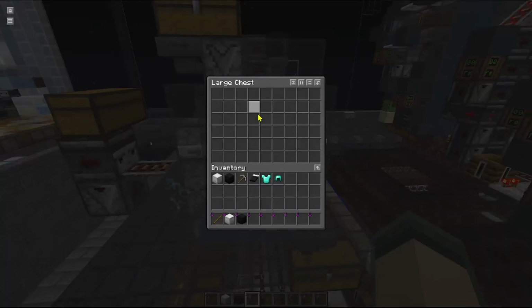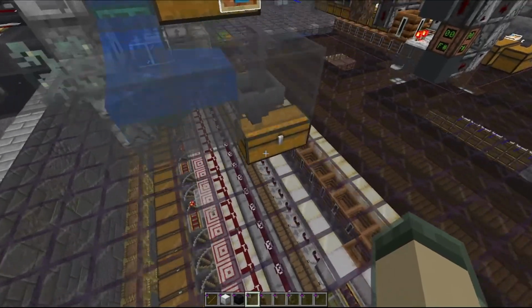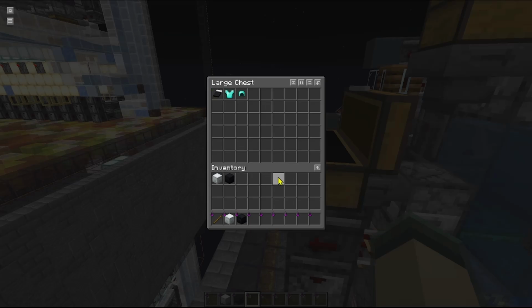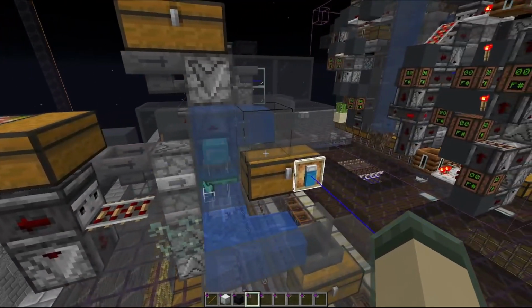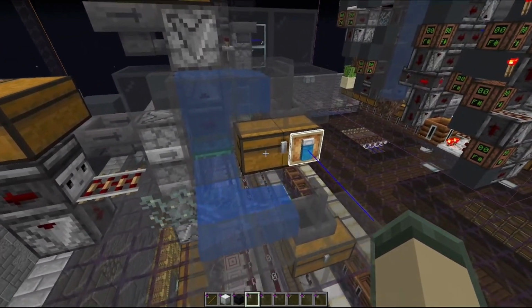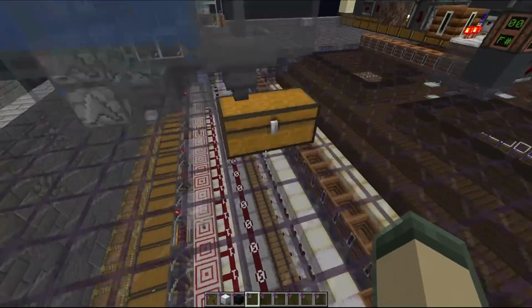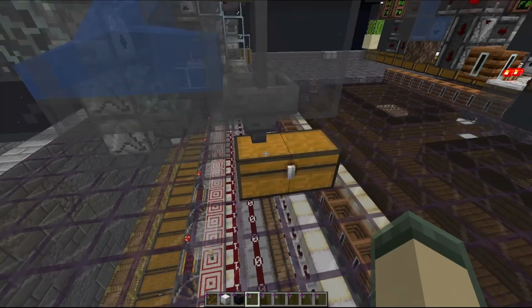But so any non-stackable that cannot be processed should wind up here, and then the armor should wind up down here. Let's go ahead. I have these 4 items. I'll just send them through real quick. And you can see it is really quick. It's at or just below hopper speed, so those there. And then the armor here.